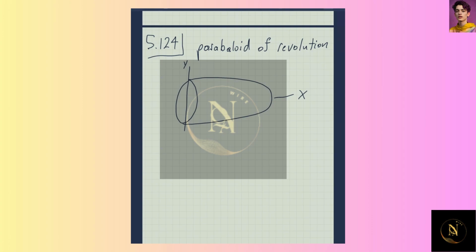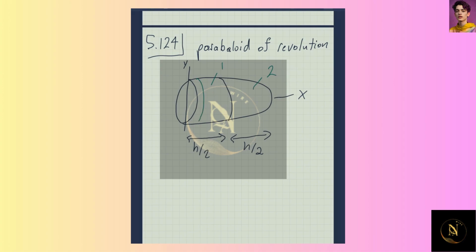For problem 124, we're asked to find the center of gravity of a paraboloid of revolution by direct integration. We're asked to find the center of gravity of two components where it's split halfway along the x-axis like this. If we take the entire distance along the x-axis of this paraboloid as h, both of these would be h over 2, both sides of the components, component 1, component 2.